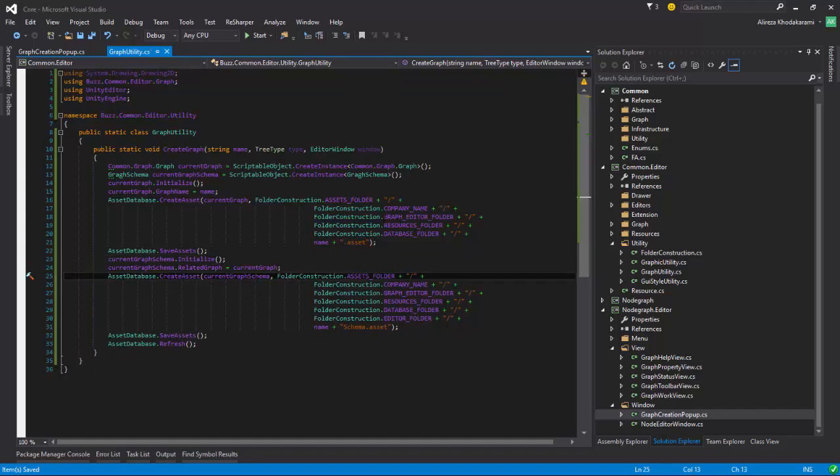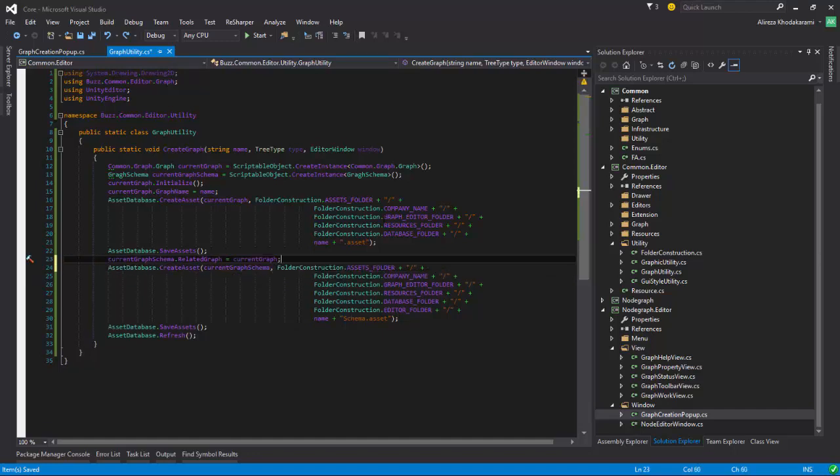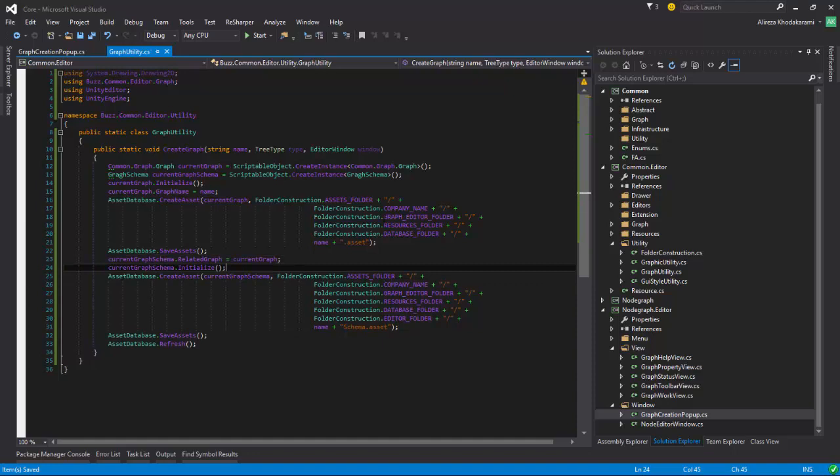Actually, in my notes I'm not sure why, but I added it after the related graph anyway. So we save the assets, and that's it for the time being.